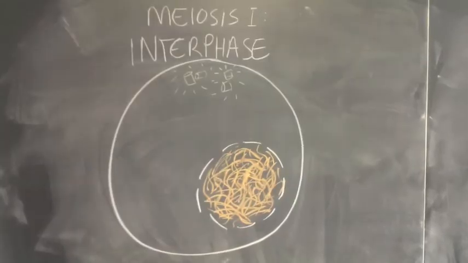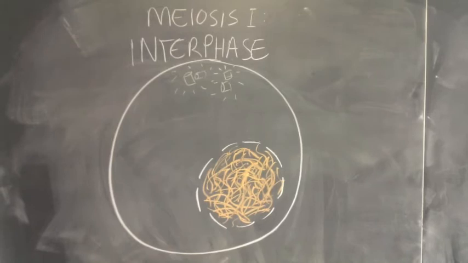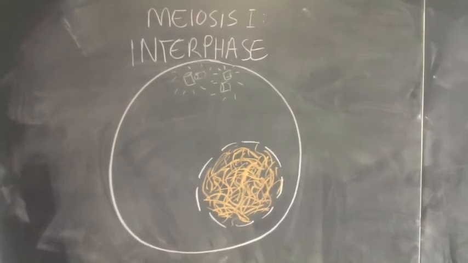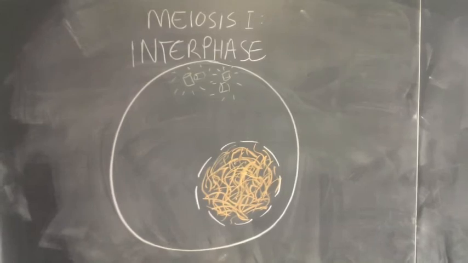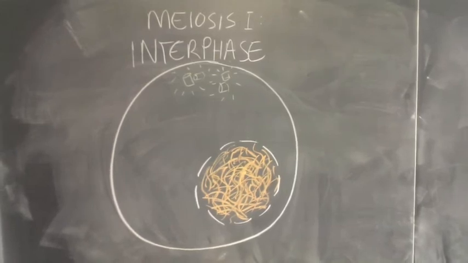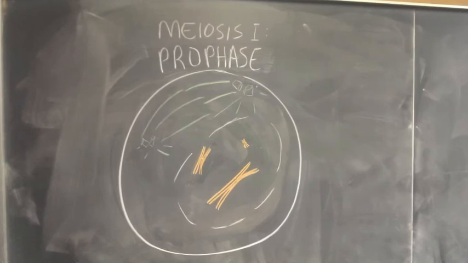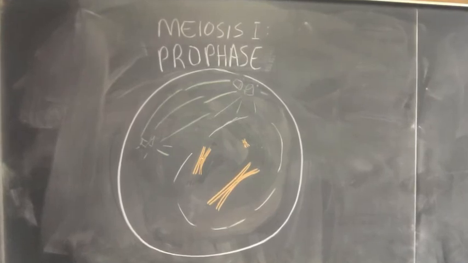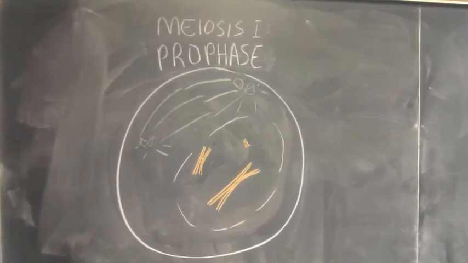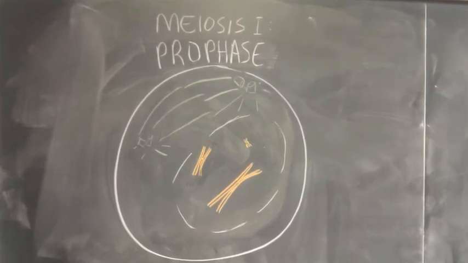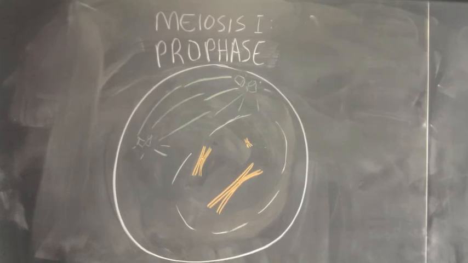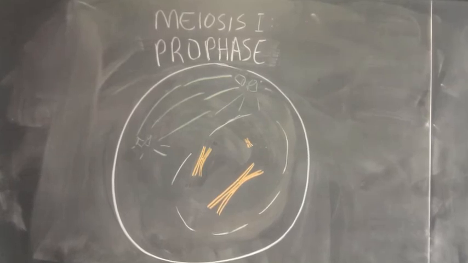Meiosis is important for reproduction and genetic variation. Interphase of meiosis is very similar to interphase of mitosis in that chromosomes duplicate and prepare the cell for division. In prophase 1 of meiosis, homologous chromosomes pair and exchange segments to form a tetrad. Non-sister chromatids might cross over at points called the chiasmata. This whole process is called synapsis.